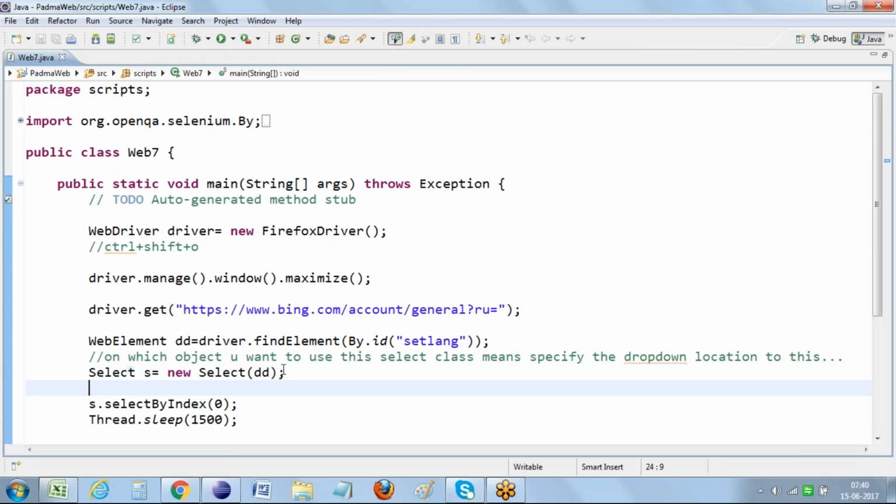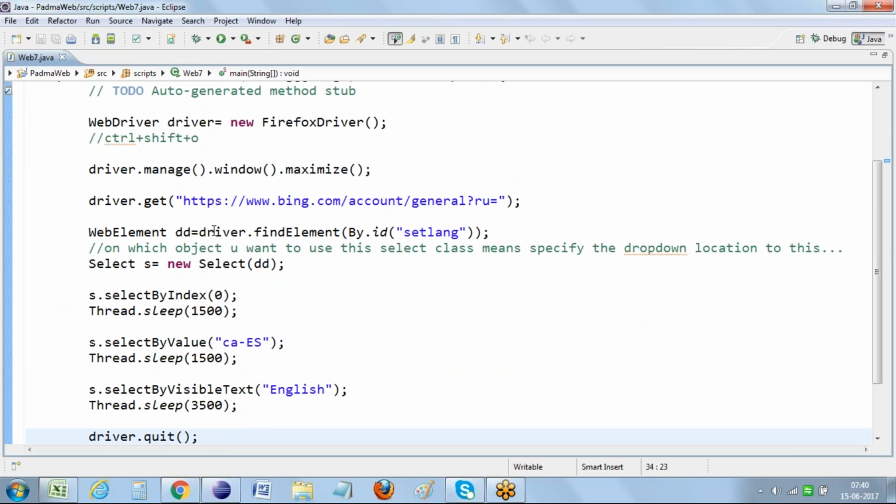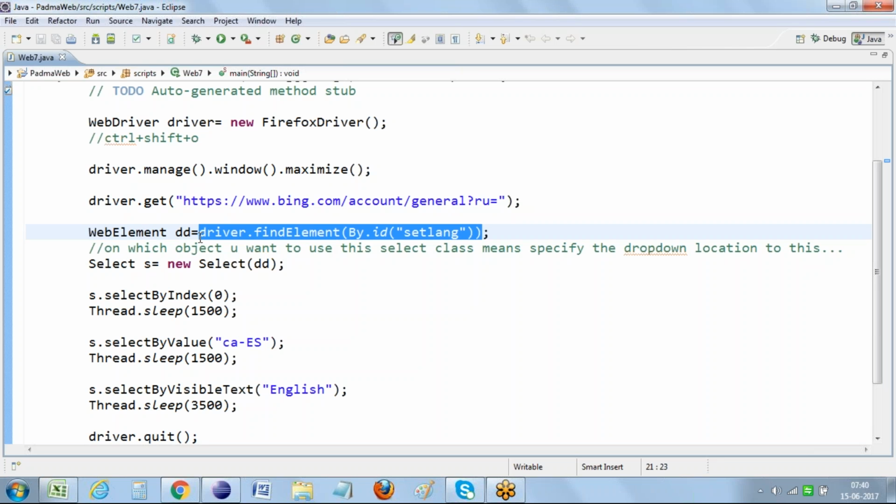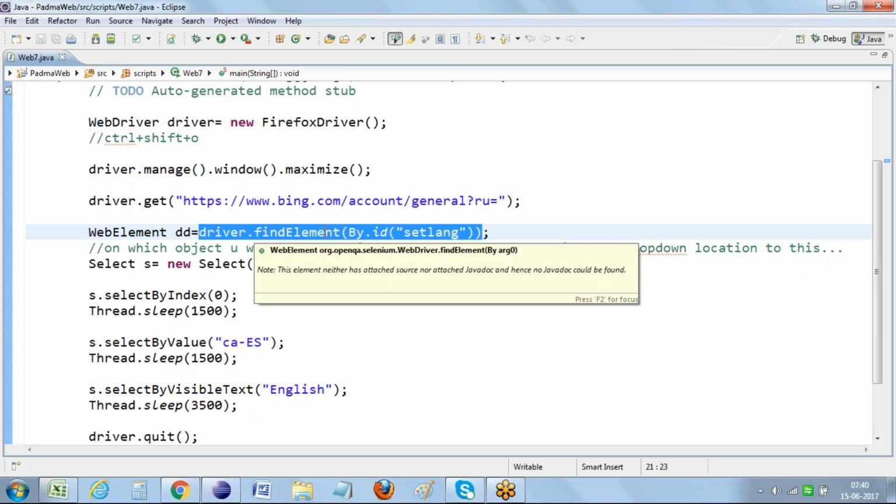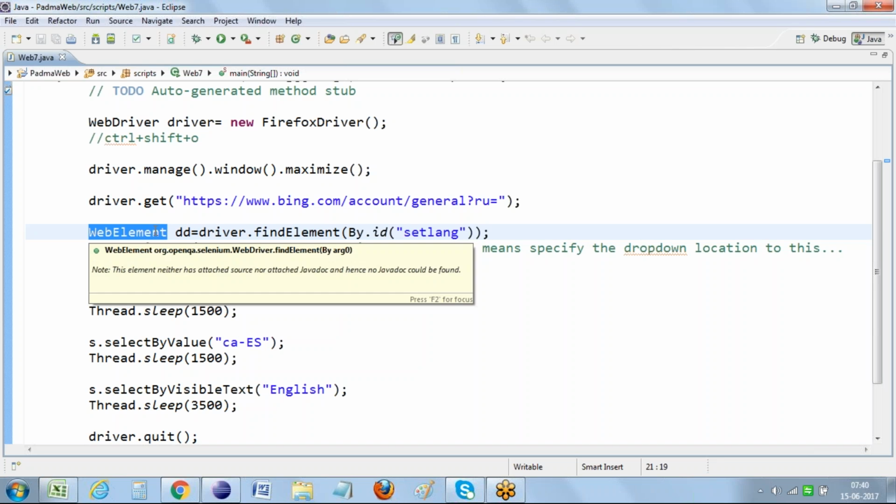In this script, driver dot find element is the one which will hold the object information, right? It is holding the object information, hence we are storing it in a web element.